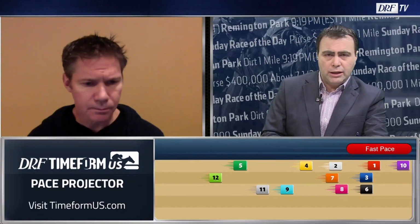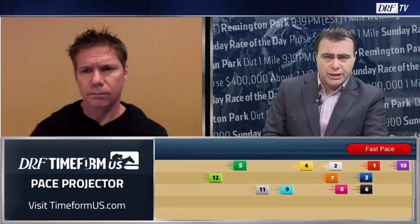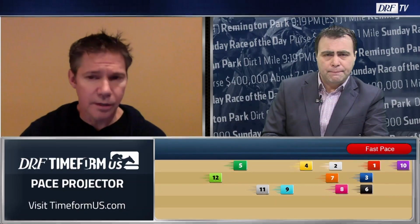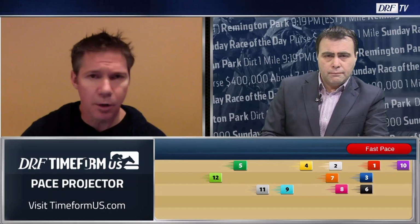10 Maximiliano is the horse expected to make the lead, has shown sprint speed in 2 starts for Wesley Ward and breaking from post 10 with Martine Garcia. I think he's probably the one to try to get the front. Yeah, he's got a lot of speed. He showed a lot of speed last time, but there are horses down inside who I'm sure want to try to secure position. So, we'll see how it all plays out.